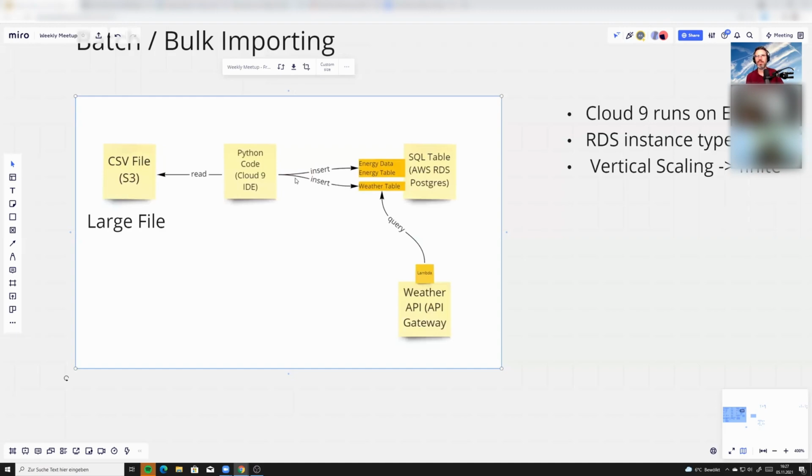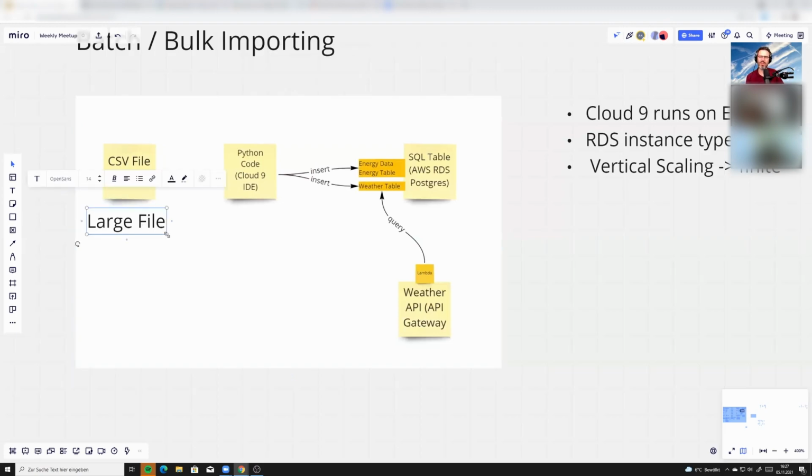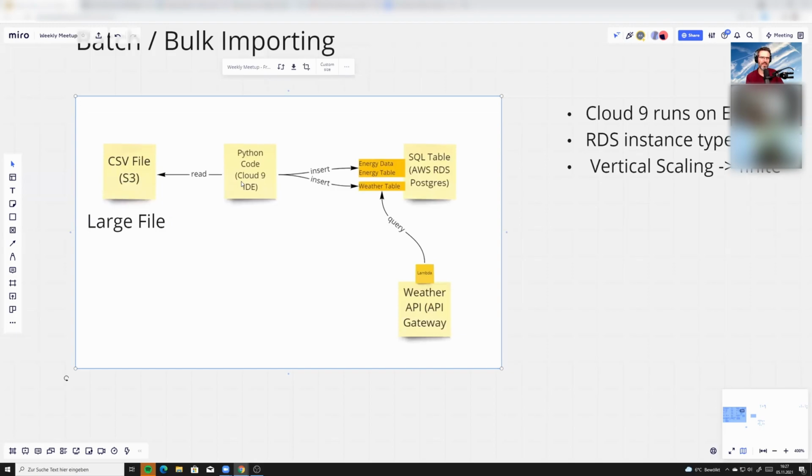Well, the planning is always a bit difficult, because it's usually hard to foresee or plan how big your file will be in memory here. So most likely you're going to go with a larger instance just to be safe. But this has its limits.